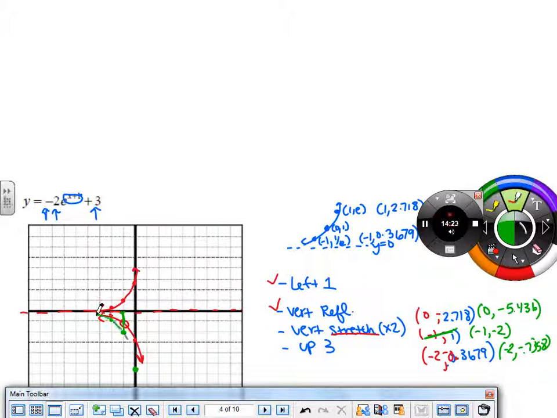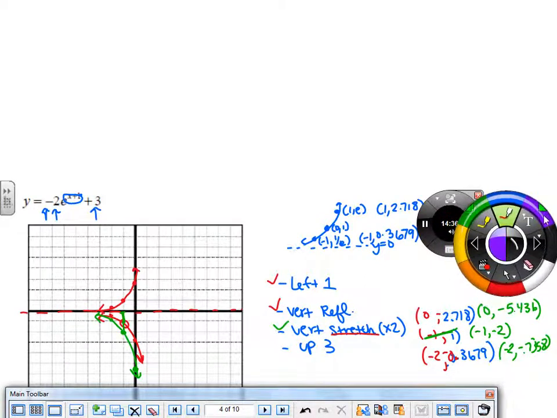So you can see everything was stretched vertically, away from the asymptote a little bit. Then the last thing we're going to do is move everything up 3. So it's going to be our final graph. I'm going to put it again in blue, like I did our purple, I guess, like I did our parent function. So if we move everything up 3, this is the one shift that affects the asymptote.